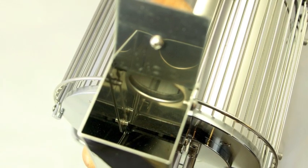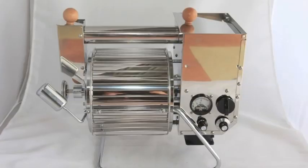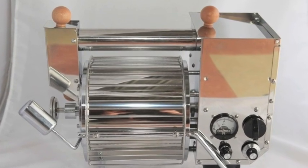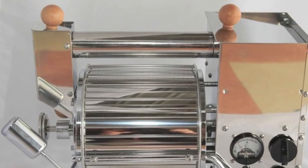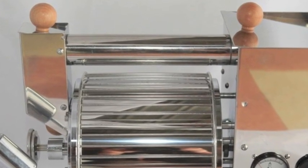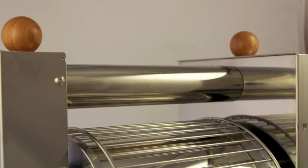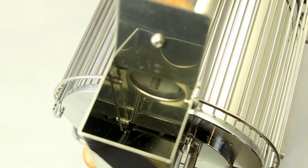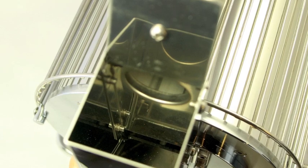One thing you want to know is that there's the air transfer between the front and the back that pulls air through the drum. That tube gets pretty hot. When it's cool, you can use it as a handle to move your roaster around. When it's hot, I wouldn't touch it. And when you dump in green coffee, you can get a couple beans into that tube. Try to avoid that. If you do, get them out between batches, because eventually they will burn and create a problem for you.